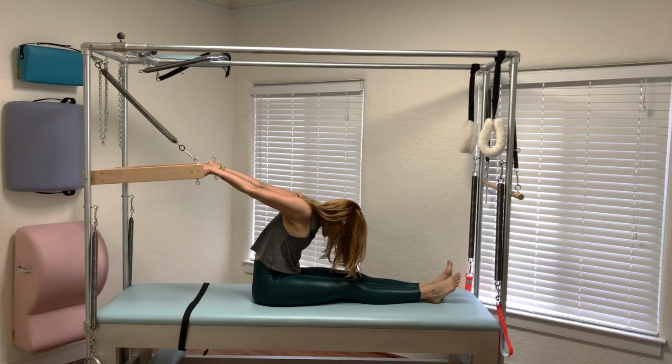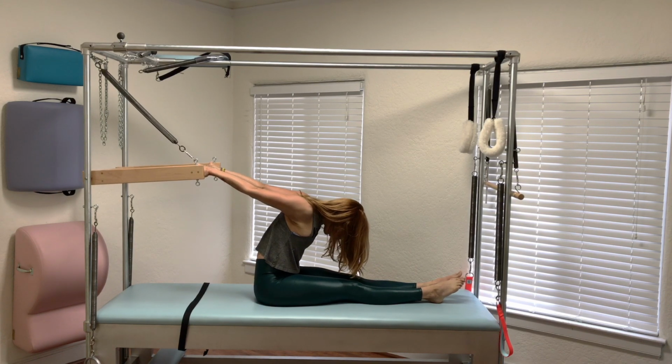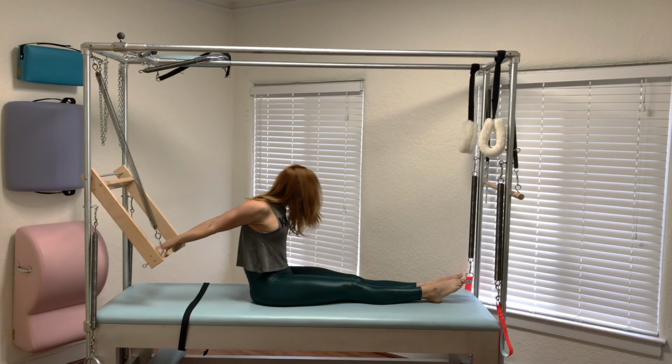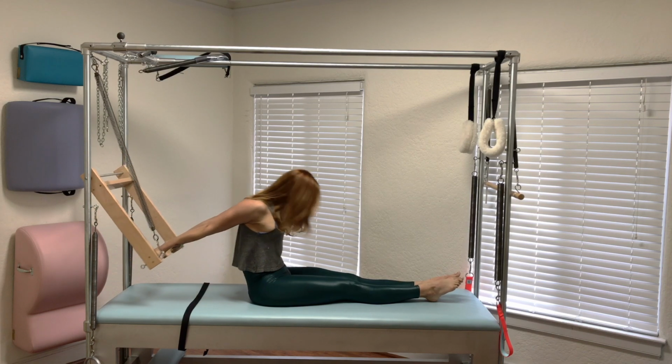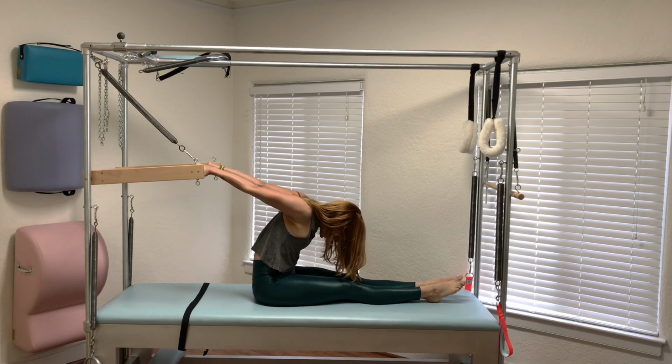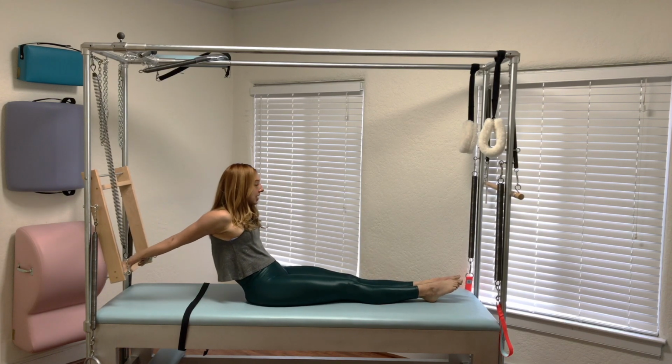Now, if that's too close, you're going to move forward, right? If it's just right, stay where you are. Kind of figure it out on that first one. Now, right here, it's really easy to hang off the bar again. Again, I'm going to reach into the bar from my back, and I'm going to lift my center up and reach my legs away. I'm going to push through, right? And I reach, so I'm never hanging off. I'm never just living in the stretch and letting the spring take over or gravity take over.